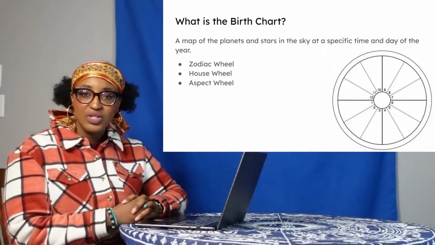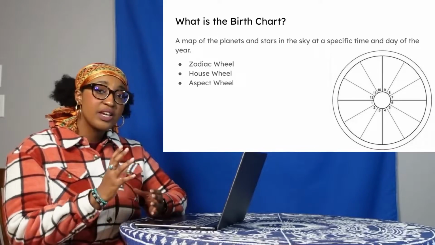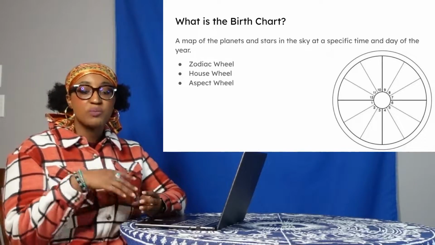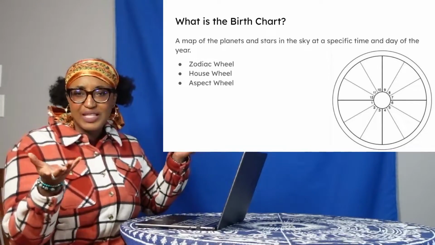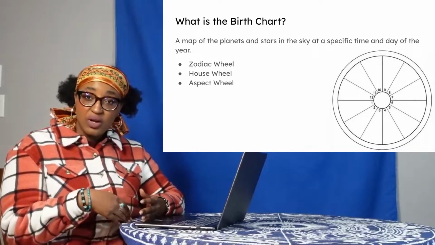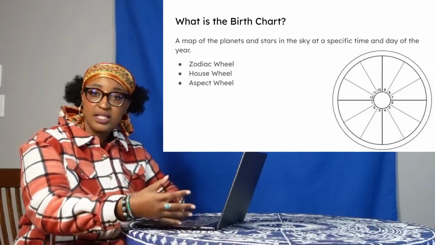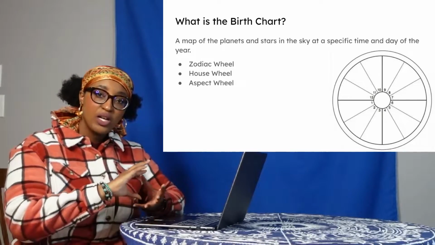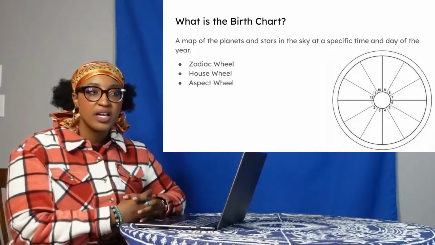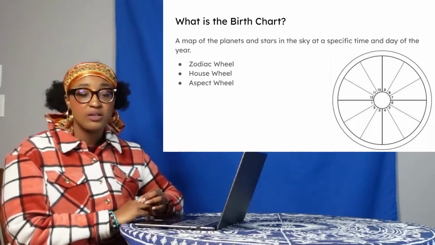So, as I was briefly talking about at the beginning, the birth chart is the map of the planets at the time and location you were born specifically. So let's say somebody was born today. Somebody that was born yesterday or the day before or tomorrow is going to have different planets in different locations, because each planet goes through the birth chart at different speeds, and that's why time is really important, because 1 second or 1 minute can make a drastic difference.